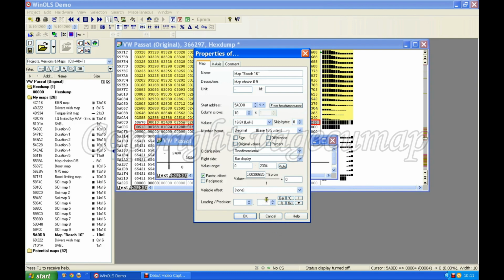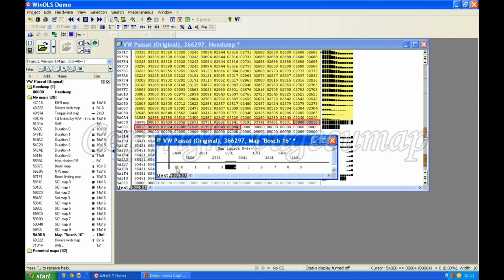We don't want any precision because we don't want any fractions of a number, we just want the whole number. So we'll say OK, and it does indeed give us the numbers 0 to 9, that's very handy.